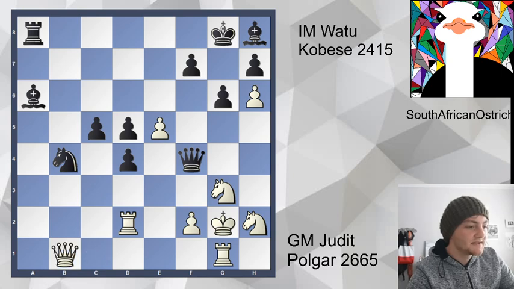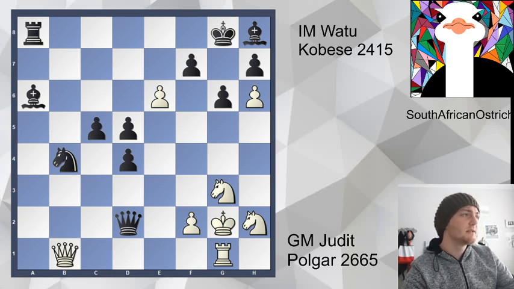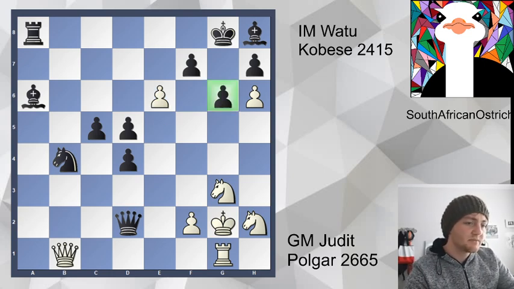And the queen needs to take, removing the defender of the d2 square, and now just e6. And her last idea is to maybe sacrifice a piece on g6, and like the rook, and then maybe to make some kind of perpetual. But this isn't really a threat, just f takes e6. And White is playing up a full piece comfortably.